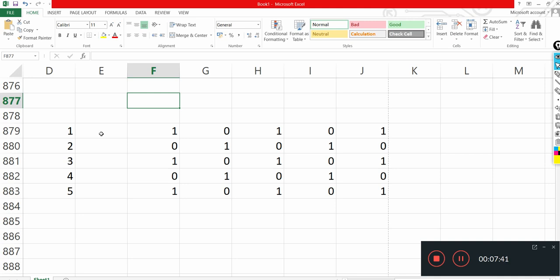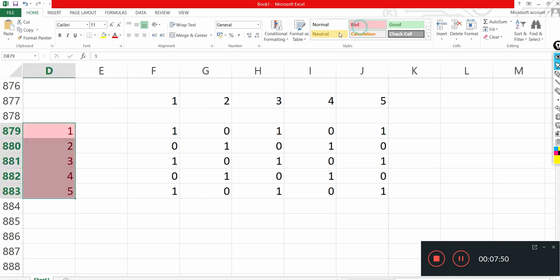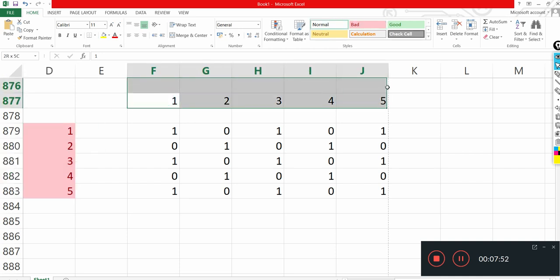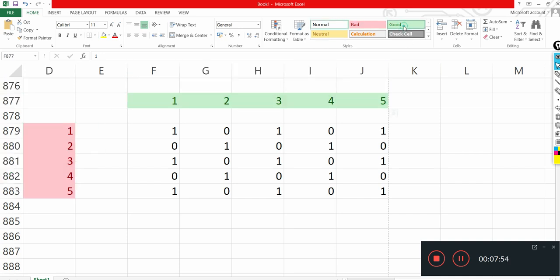Next, what else you need to do? Next, you need to mark its column indexes. Yes. So if you want, I will just differentiate it with colors so that you can differentiate it easily. Yes. Then, if you carefully observe this pattern, one more thing I would like to mention. This is for n value equal to 5. So if you carefully notice this pattern, can you observe any pattern over here?